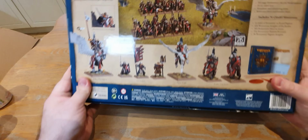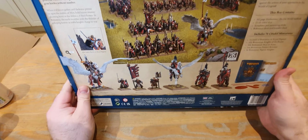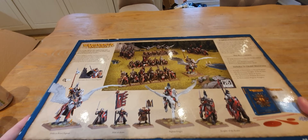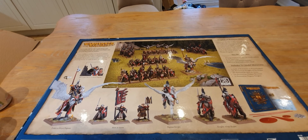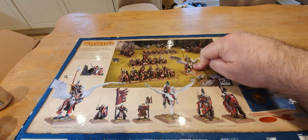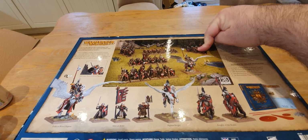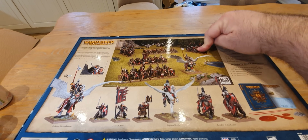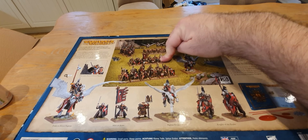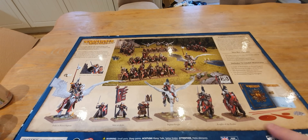Oh, and look at what you get in the box. I remember these boxes when you didn't used to get a whole army. You got a bunch of basic stuff, but you had to add things to it. But now there's a flying hero, flying knights, two lots of horsey knights, footmen with spears, footmen with bows. You get the book, more templates.